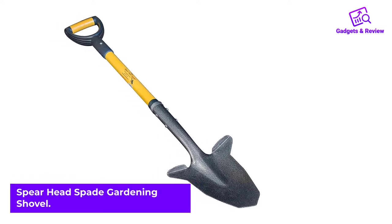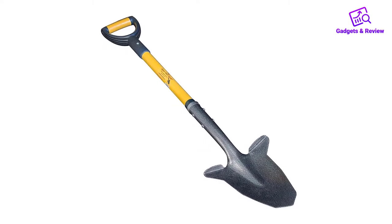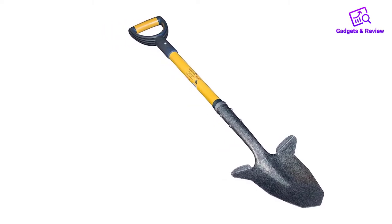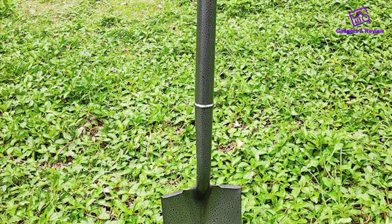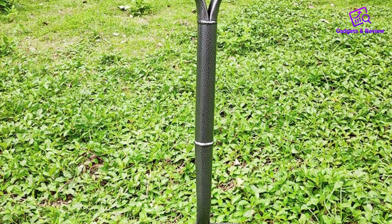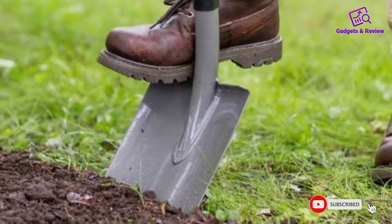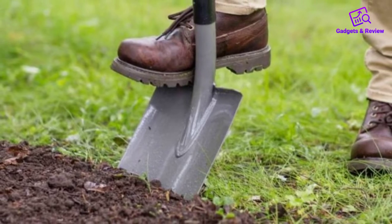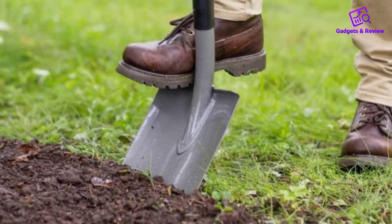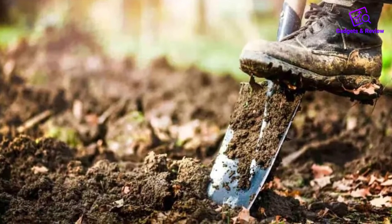Number 2: Spearhead Spade Gardening Shovel. The Spearhead Shovel isn't an ordinary tool — it's an award-winning shovel based on an innovative design that reduces strain while digging. The original shape of the blade head, in combination with the large footsteps and D-grip handle, is so comfortable to use that gardening work just flies by. The hybrid spade-slash-shovel blade cuts through heavy clay and rocky soils with ease. This shovel slices through thick roots cleanly so you can transplant extra flowers elsewhere in your yard, which saves you money.